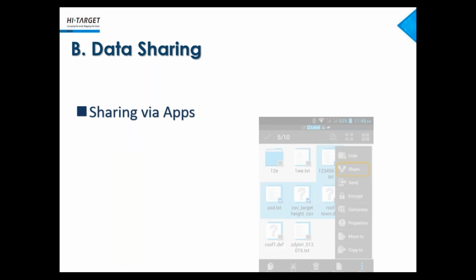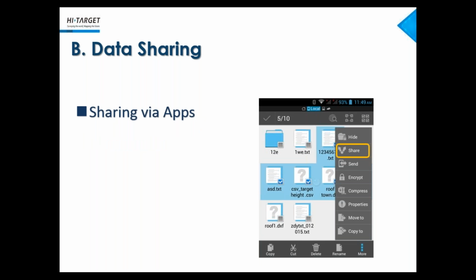And the second way is sharing via apps. This is the screenshot for ES Explorer, or maybe you can use your own explorer software. Then you locate the files that you want to share, then click the Share button.